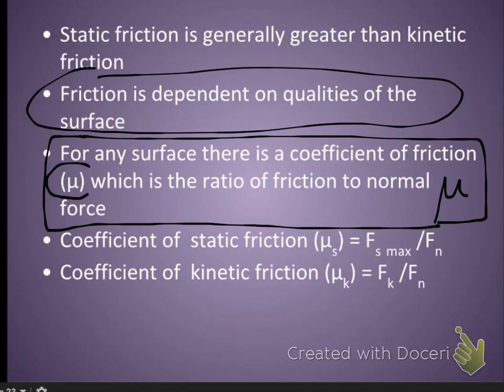The coefficient of friction is just a ratio. It's a ratio of the amount of frictional force to the normal force. Okay? So a heavier thing will have more frictional force generated between it and the surface because it's got more mass. And therefore, it's the ratio of the force of static friction to the normal force. Okay, and we're going to play with these a little bit.